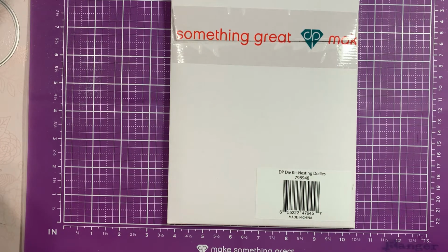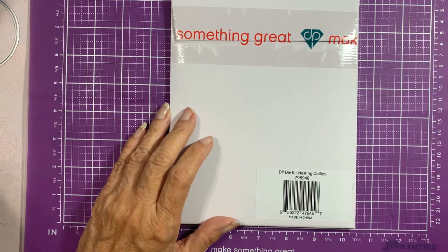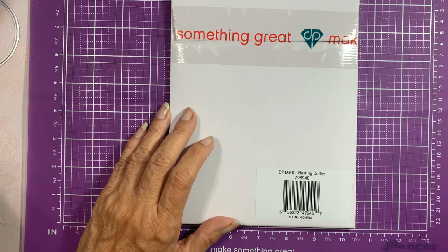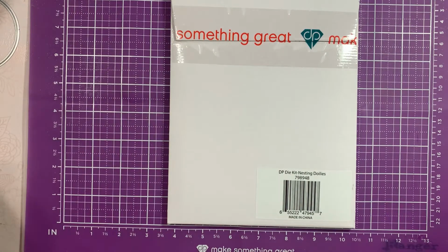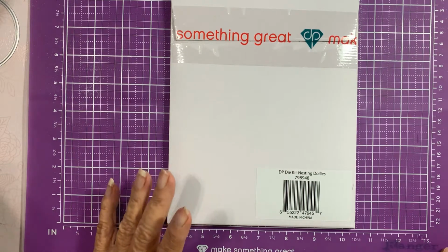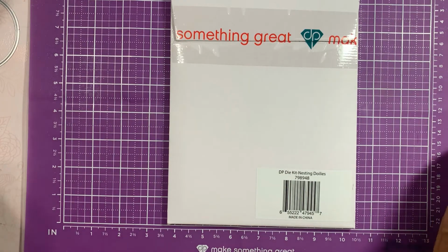I purchased the Dawn of the Dead and the Nesting Doilies and another one. Oh, the dragonflies, yes. Well, the dragonflies and the one that I really, really wanted, the Dawn of the Dead, are still on extended delivery. But they did get the Nesting Doilies in, and so I just received those today. So I haven't even opened them up.